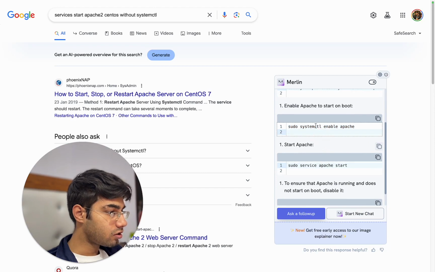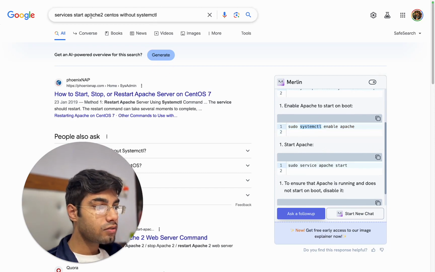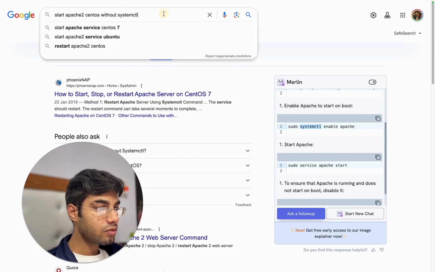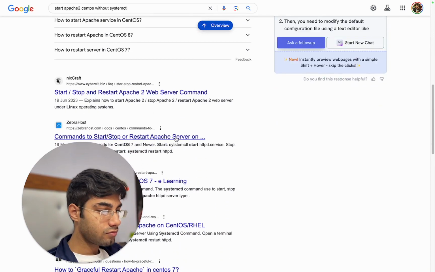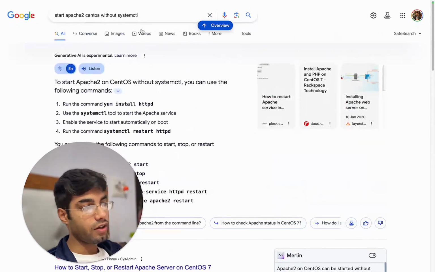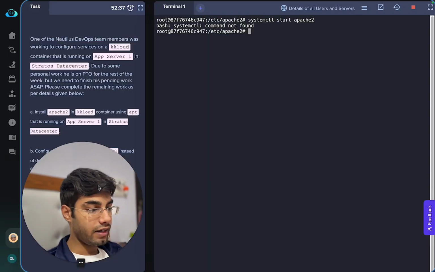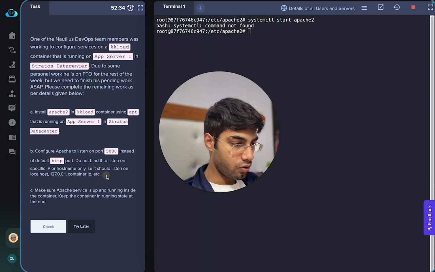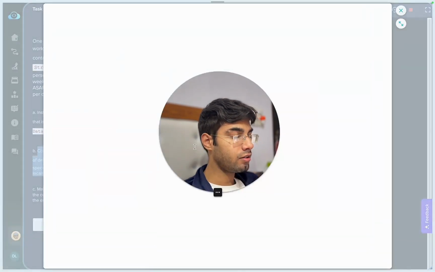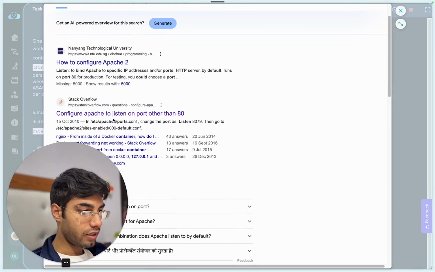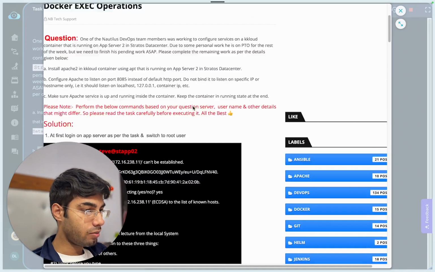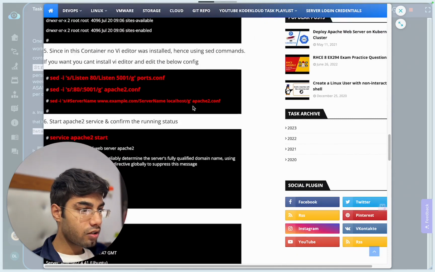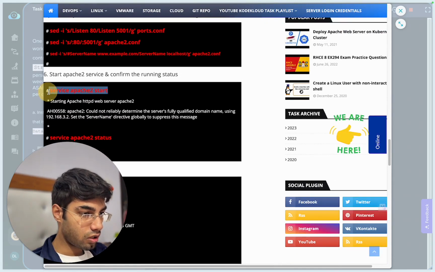Systemctl is not there. Okay, I'll have to find the command that was there, and I'm not sure why it was like that. I'll first search this whole thing. There was an article that had a solution, and I'll have to see the command that was there to start it. service apache to start.